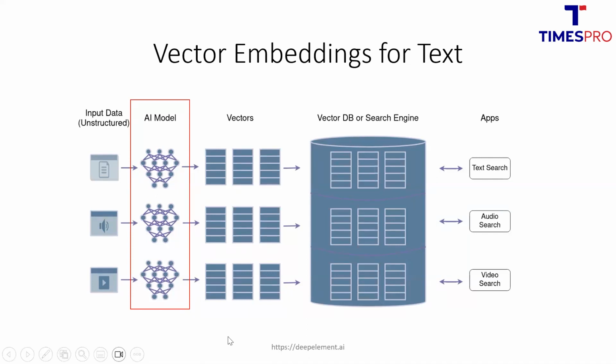Just for your reference, you can look at ResNet, Inception, VGGNet. There are many other models nowadays. Even vision transformers are coming up. So there are specialized models for images. There are specialized models for audio. For the sake of this discussion, we'll stick to the text part of it. Okay.